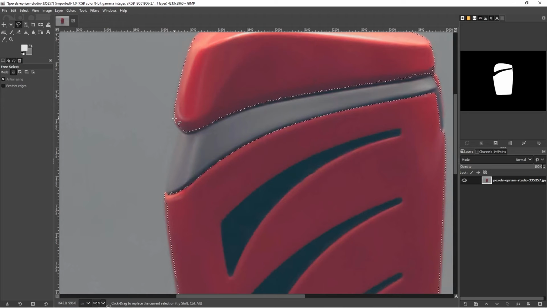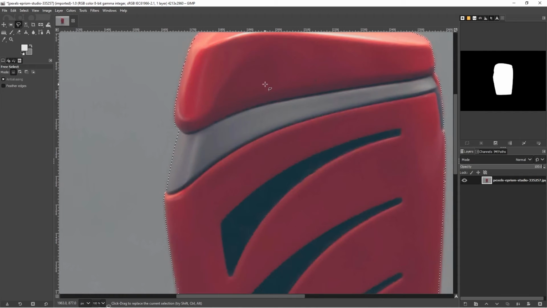So you need to remember when you use the selection tool to hold down the shift key, because we need to add to our selection, of course. If you don't hold down the shift key, it will, of course, make a new selection.